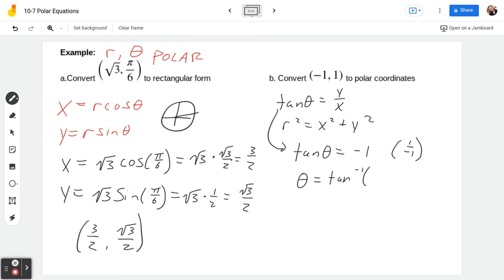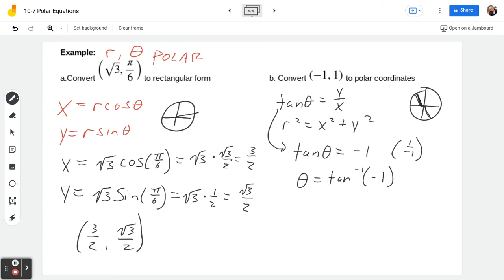So what this is saying is if I take two ordered pairs and I find the tangent of them, I'm going to get 1 as a result, which means I'm probably looking for something of the order of something over 4. So let's go ahead and take a look here. When does tangent give me negative 1? Well, that's going to happen in 2 different places. It can happen here, and it can happen here.